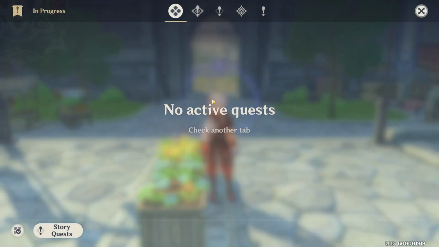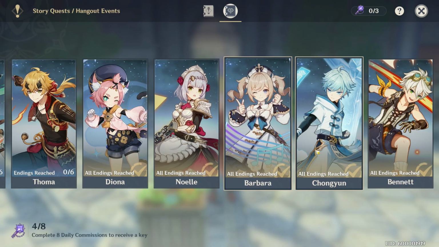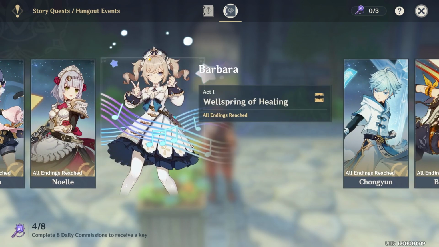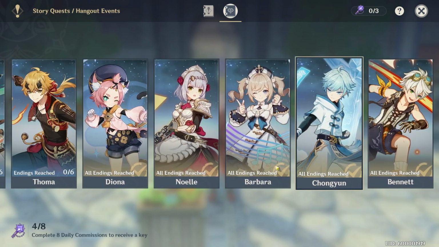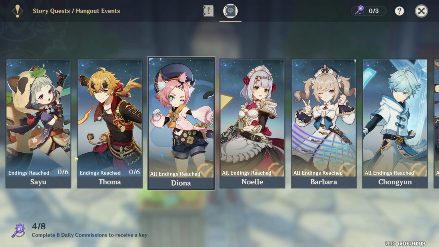Another nice quality of life change would be the hangout events. So now it tells you if you've reached all the endings for these. It's a small, tiny little change, but normally you'd have to click on the character to find out if you did reach all the endings. Now it just tells you on the banner all endings have been reached. Sayu and Toma are new additions to the Hangouts, so of course we haven't done them yet.